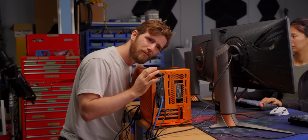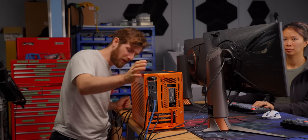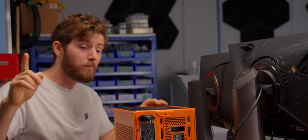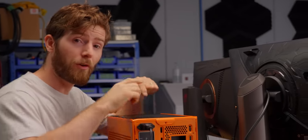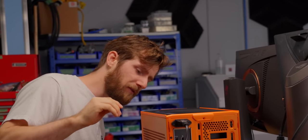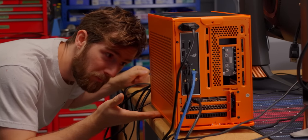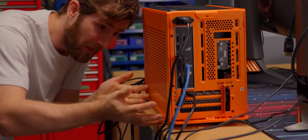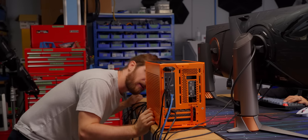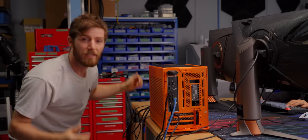Surprisingly, it's not really any worse than a typical gaming system — if anything, I'd say it's probably on the quiet side. That's really impressive. One small note: we ended up reversing these top fans, using them as exhaust. The difference in temperatures was a few degrees, but the intake at the bottom ended up being a lot more effective in getting air past those GPUs than expected. So we ended up not needing to draw more fresh air in, but rather just get rid of some of the heated air.